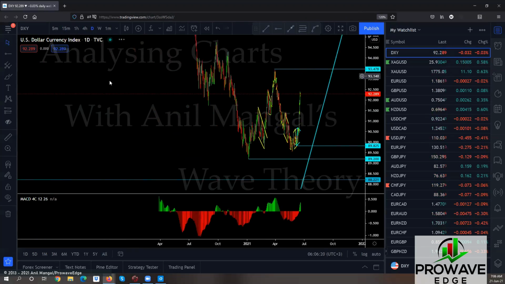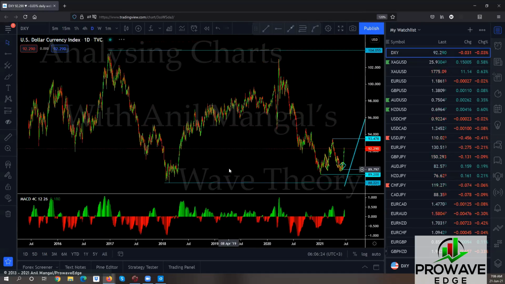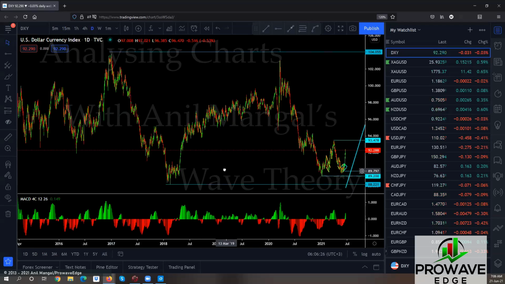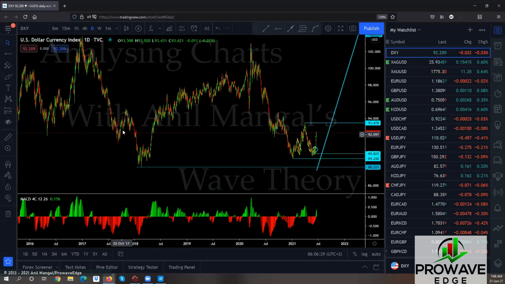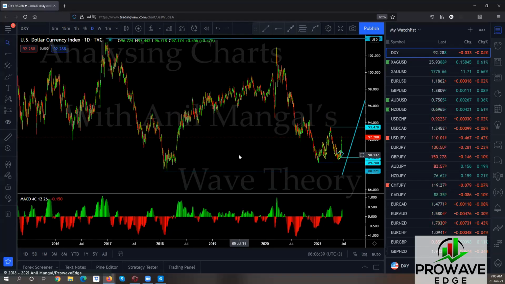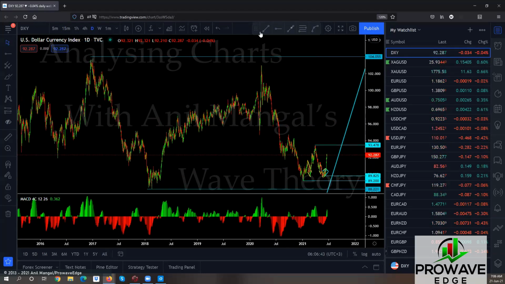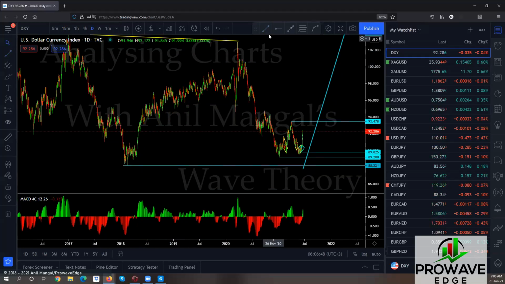But if you look at the daily pattern, when you're looking at patterns, you're looking at behavior. So behavior in the past didn't show us in this impulse that they actually made a very big flat here. They did have a deep pullback, but it wasn't a very big flat before it drops. So I'm looking at that and saying, well, we don't really necessarily need a big flat here before we drop. It should drop and break the low, unless we're trying to go up and this is some kind of a contracting flat.